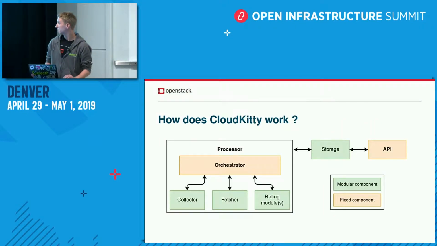So this is a simplified schema of Cloudkitty's architecture. Green components are modular components, which work with drivers, so there are several of them which can be used. Basically, the processor, which is the most important part of the project, will collect metrics, measures, resources from a given data source, so Gnocchi, Prometheus, or Monasca. We'll pass these measures to the rating model. At the moment we have two rating models, but you can write your own rating model to suit your needs. It's also possible to push custom Python scripts into Cloudkitty to process the data you collect. And once the data is rated by the rating model, everything is pushed to the storage backend.